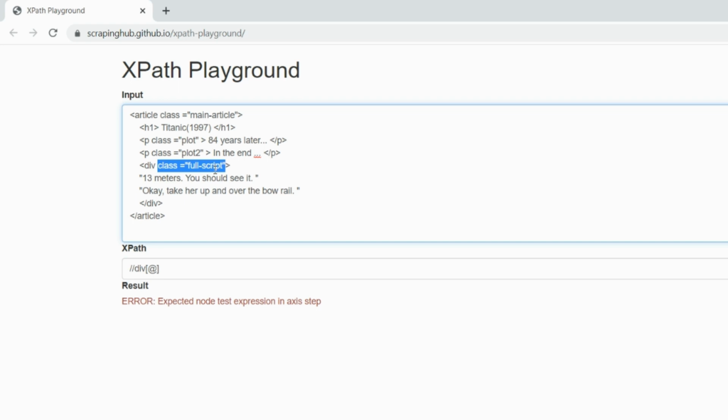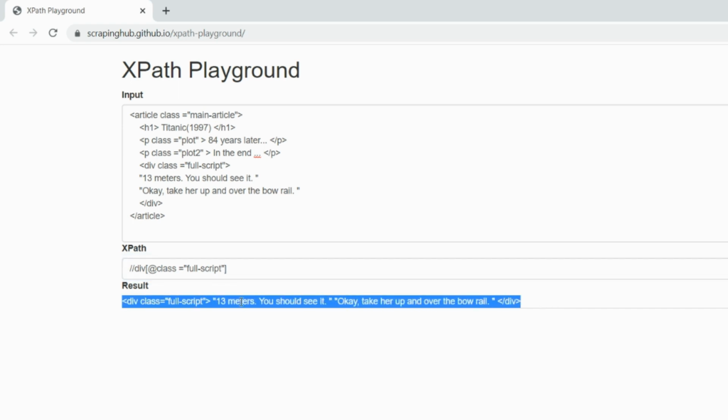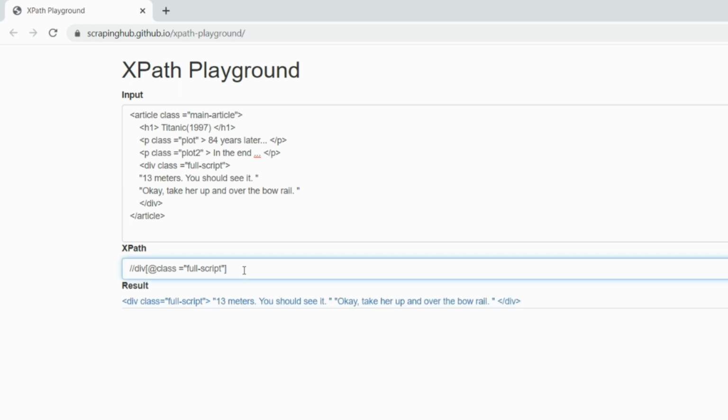Full-script is the value of that attribute, and the name of the attribute is class. The attribute could be anything. Right now here it is class, but it could be ID, it could be anything. Alright, after @ put this attribute, and you will get that specific tag or element with that attribute name. So this is how you can also fetch your specific elements.